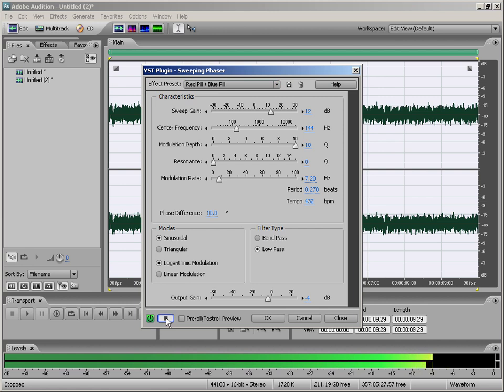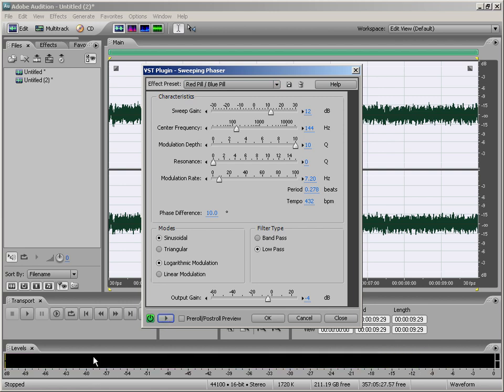This is pretty good, but what we need to do is match the speed of this sweeping to the sweeping that we already built with the Doppler shifter, right? So it matches the other sound file that we did. To make it happen, we just need to change the modulation rate to 14.9, and that's going to fix it. I also think that we can use the linear modulation, so it's less smooth, basically. So let's just listen to this.